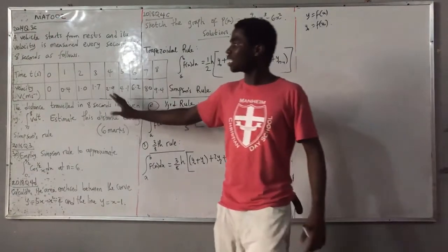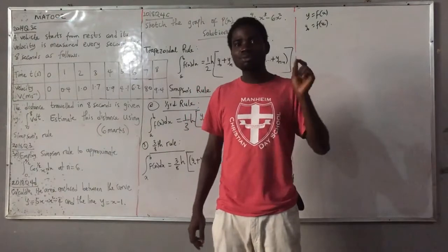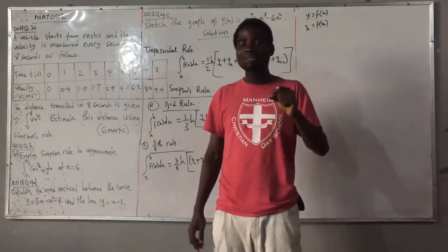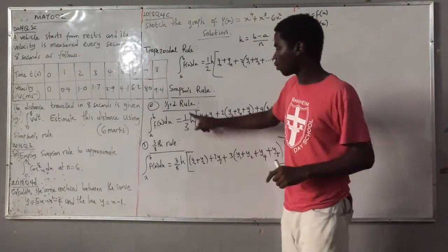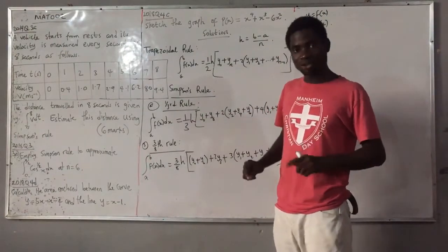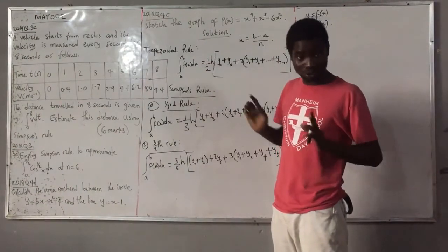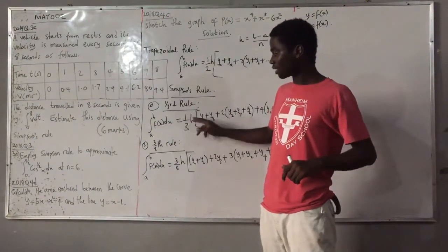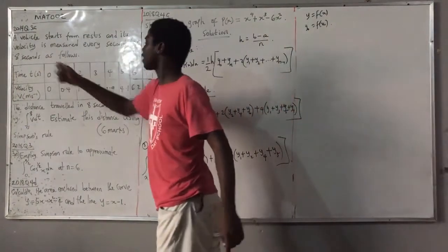Now they said employ Simpson's rule. When you are told to use Simpson's rule, what they want you to use is Simpson's 1/3 rule. Do you understand? So now, what is Simpson's one? Number 1 is 1/3, 1 over 3h. Do you understand? See, 3 over 8h. For trapezoidal rule, 1 over 2h. Do you understand? But 1/3, 1 over 3h. Then you have y naught, the first and the last.